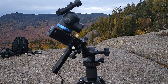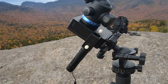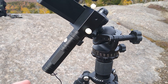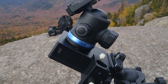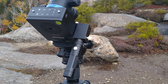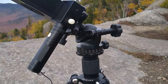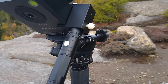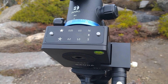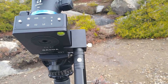Here's how your star tracker should look once everything has been attached. You'll notice the main tracker is attached to my ball head and tripod. You will need an Arca Swiss plate. On the side, we have the bracket which holds the laser pointer — just clamp it on, tighten the screw, slide in your laser pointer, tighten the screw. Then attach your ball head to the main tracking mount. From there, loosen the main knob on your ball head, rotate the whole tracker around, turn on the laser pointer, and aim up until the laser is pointing right at Polaris. Once you've gotten it there, lock down your main ball head knob and you've done your polar alignment. It shouldn't take more than 10 seconds if you know what you're looking for. Then attach your camera to the ball head, turn on the tracker by holding down the button for about a second, and verify that the red light is behind the main star — that'll give you the right tracking speed.